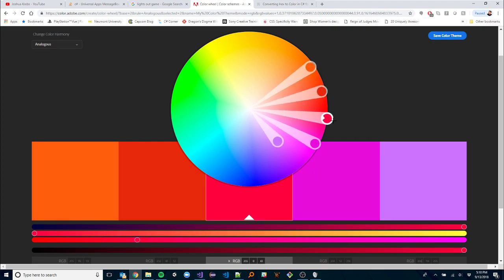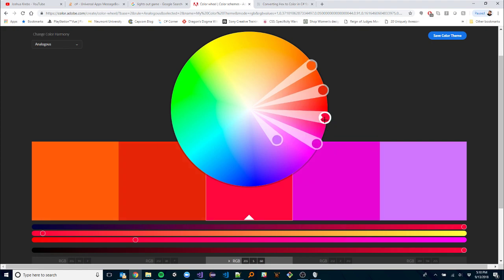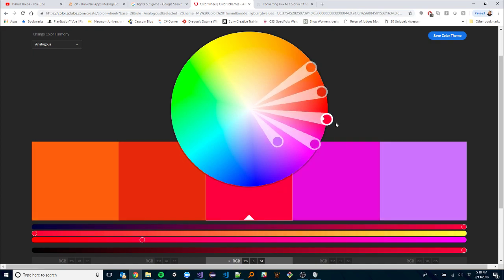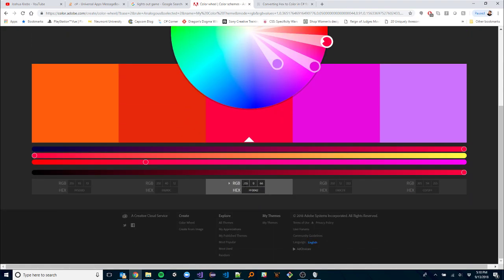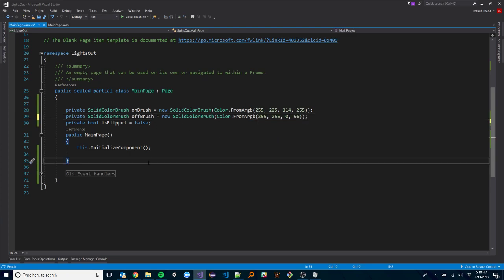All right, so let's see. That seems like a nice bright magenta. I like that. That's pretty good. It's a little deep. Can we do something better? Let's just see. A little brighter, that's the saturation we've got to worry about, right? That's not too bad. Let's do that color right there. And that means we're going to have red 255, no green, and 66 blue. Easy enough. So we're going to have all the red, no green, and 66 blue. Not a problem.